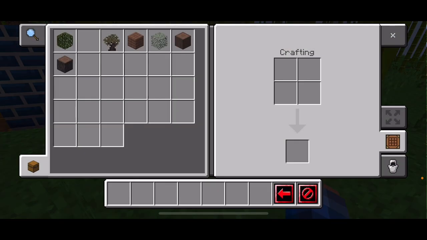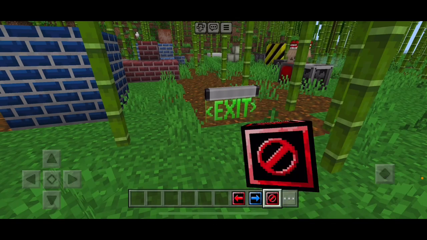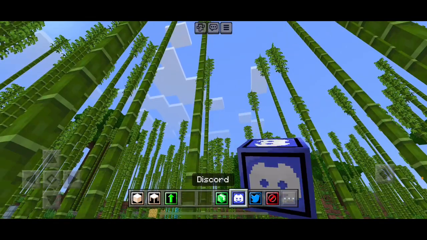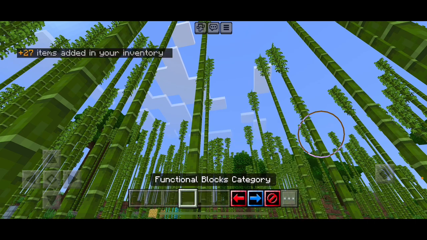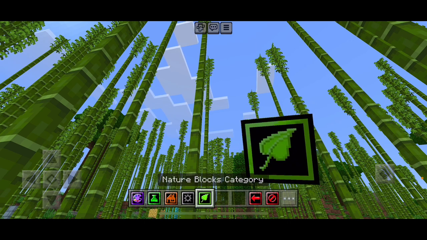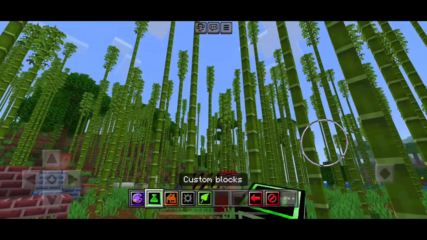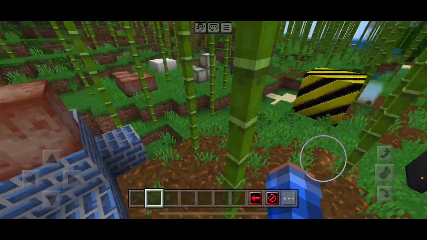Functional. Oh, wow. Okay. Alright, so... new blocks. Wait, what? Custom vanilla-like. Custom. Alright. Alright, so let me just go back. Alright, Twitter. Alright. Okay, so there's actually a whole lot more here. There's actually a lot more here than I realized.